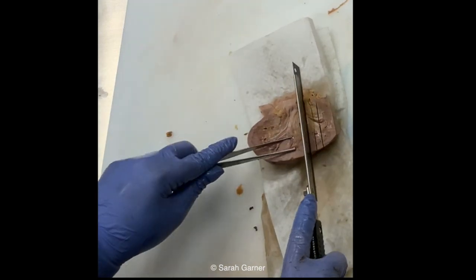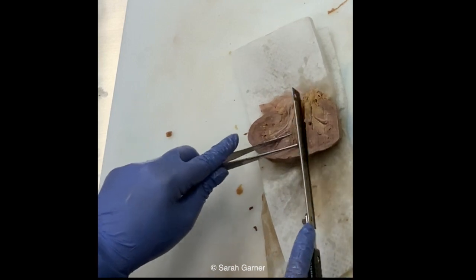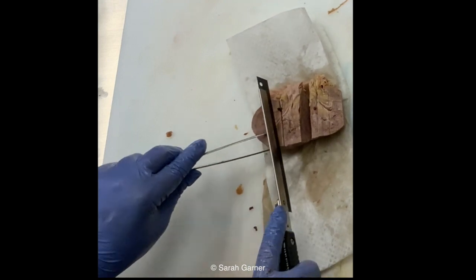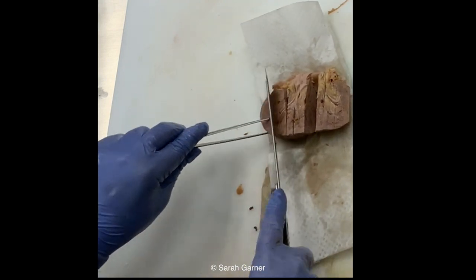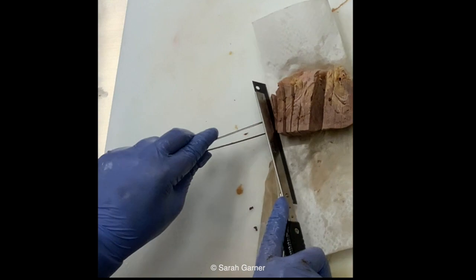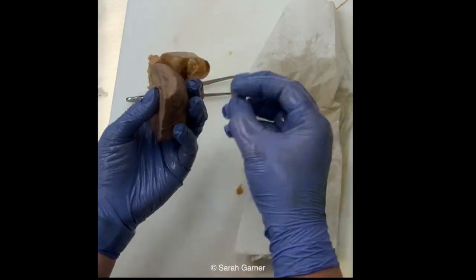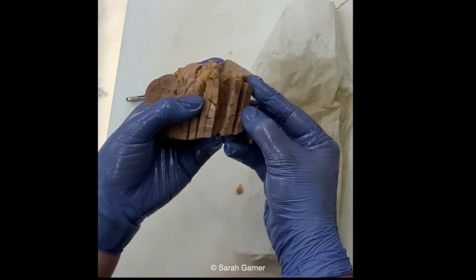You should always use forceps. I'm being a bad example. So basically same thing over here. We're just cutting through it, and cutting through that renal pelvis hurts me because I think kidneys are really pretty. They're one of my favorite organs. And so cutting through it all just upsets me, but you got to, because you got to see the cut surface, right?